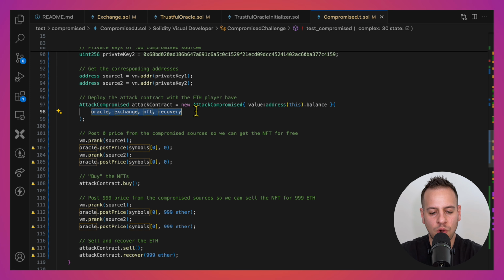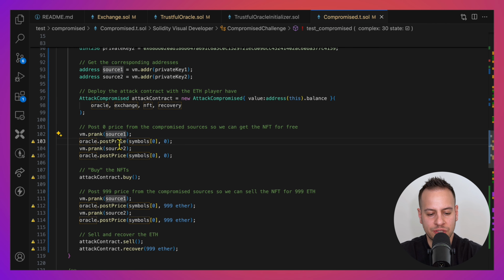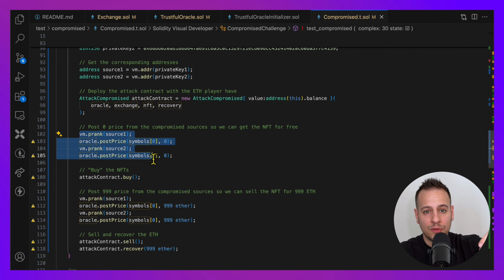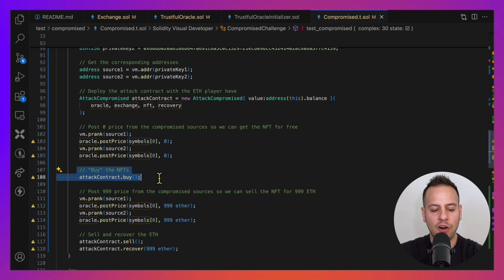So we pass all these parameters to our malicious exploit contract and we manipulate the price by using these 2 stolen sources, source 1 and source 0, and we set the NFT price to 0 from these 2 sources. So now that we have 3 prices, 3 sources, 2 of them are going to be malicious. We're going to sort the array, pick the center, which means that the price that the Oracle will report will be 0. Then we use our malicious contract to buy the NFT.